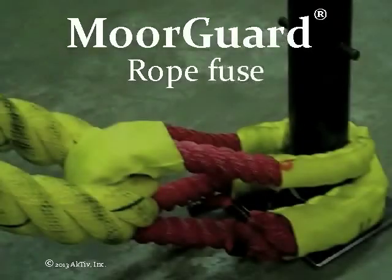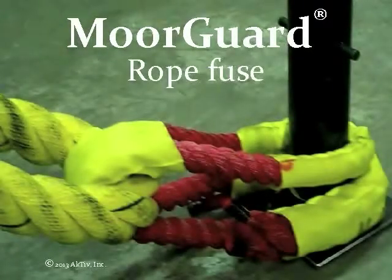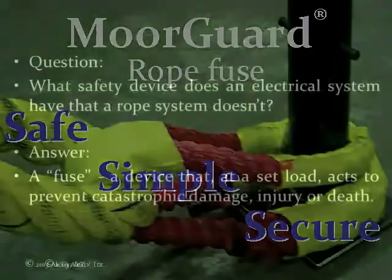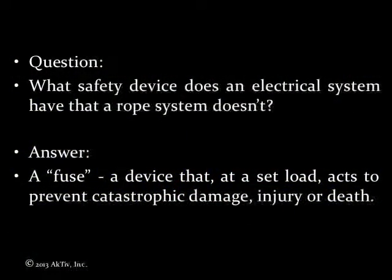Introducing MoorGuard, the world's first rope fuse. To understand what a rope fuse is, let's begin by asking a question. What safety device does an electrical system have that a rope system doesn't? The answer is a fuse, a small, inexpensive device that at a certain load acts to prevent catastrophic damage, injury, or death.